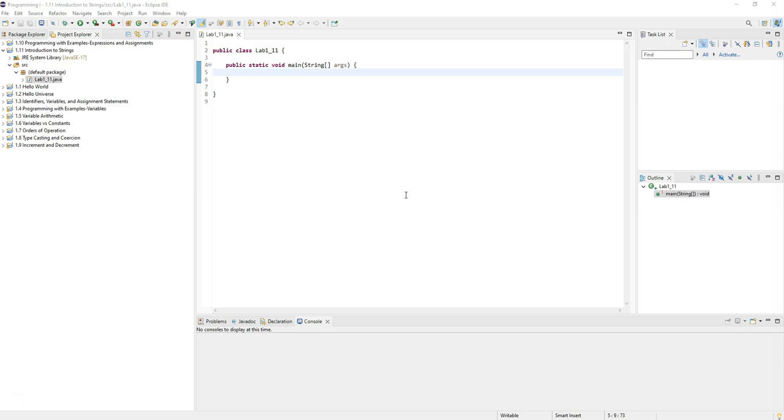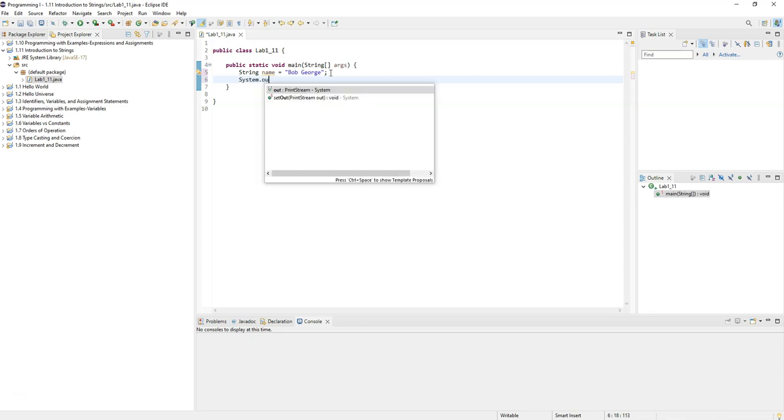All right, so we're over here in Eclipse, and let's just go ahead and see how this is all going to come together. So, making a string: type name equals value. So let's say string name equals, quote, Bob, and let's give him a last name, George. All right, so Bob George is his name, and let's say we want to print that. So, just like before, we could do System.out.println of Bob George, right? We can print that directly.